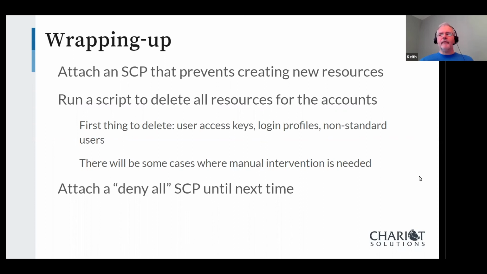And this is definitely something that you want to do as soon as possible. You don't want to leave your accounts where people can still log into them. And if they're running something with a per hour charge, you don't want to leave that running up your bill. And then finally, once you've done that, and it runs pretty quickly, put on a deny all SCP so that, again, the workshop accounts don't get messed up.